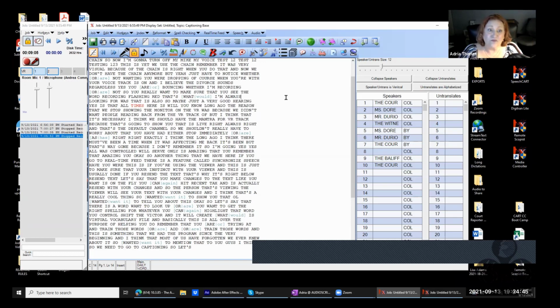And readability matters to anybody who's reading the feed, whether it's a judge or a hard of hearing person or a deaf person. Reading the text has to flow a certain way.